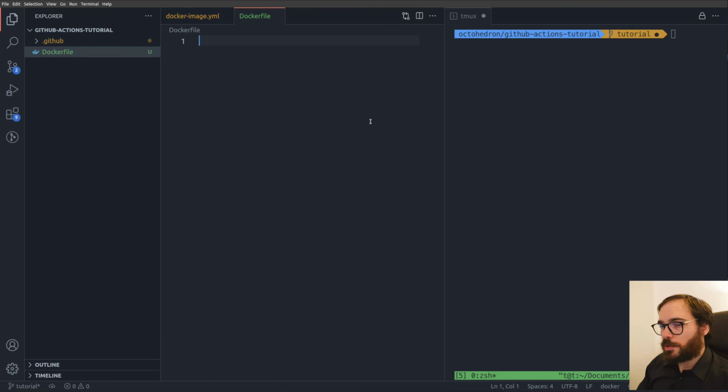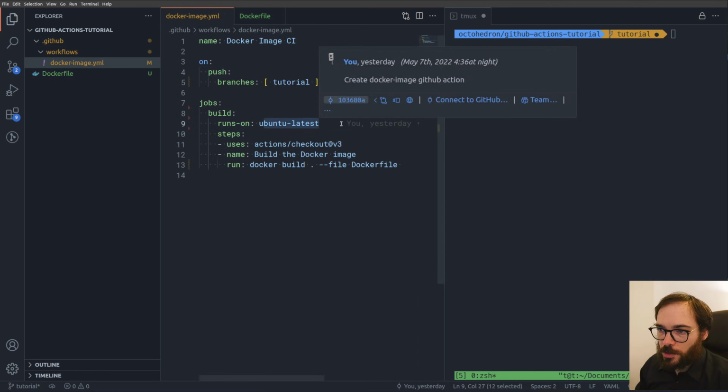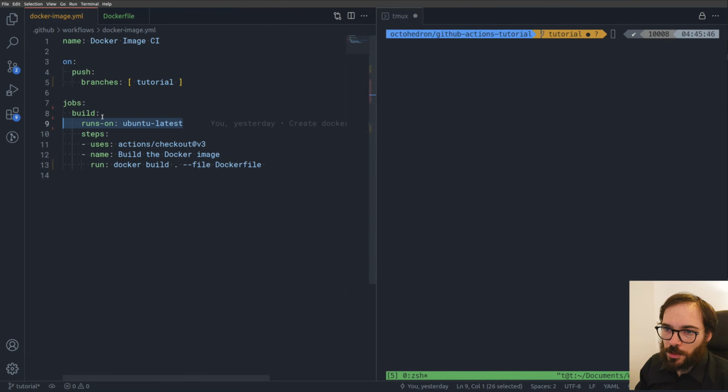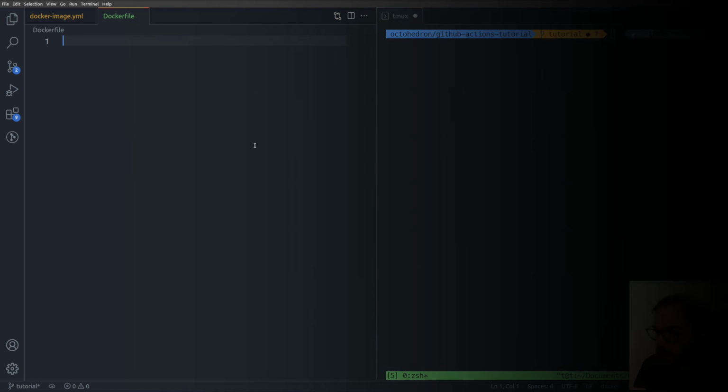So basically, as we said, we're gonna build a Docker image that's gonna deploy in this GitHub workflow. It's gonna run on, you need to keep this because it's where the workflow runs. We are not going to build the Docker image here, but we're going to build it locally to see if everything works, and we're going to install everything to render our CV. Okay, so our LaTeX file basically. Okay.